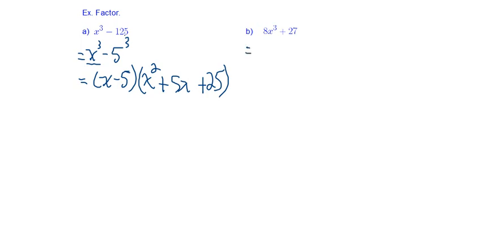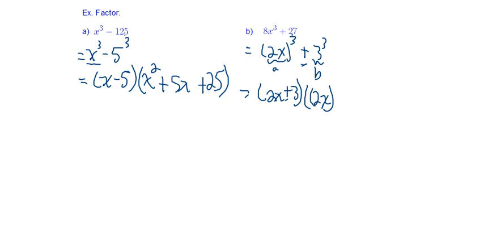All right, let's go ahead and do this one. We're going to rewrite 8x cubed as 2x all cubed. Plus 27 can be written as 3 cubed. So now we have a sum of cubes. Now be careful, this whole 2x is our a value, and this is our b value. So this is going to equal 2x plus 3 in our first term. Because it's a sum of cubes, we'll put a sum here. And then inside the brackets here, we'll have a 2x squared. It's all of that that gets squared, so be careful there. It's 2x all squared minus 3 times 2x. 3 times 2x would give us a 6x. And then plus the last term squared, 3 squared, is just equal to 9.